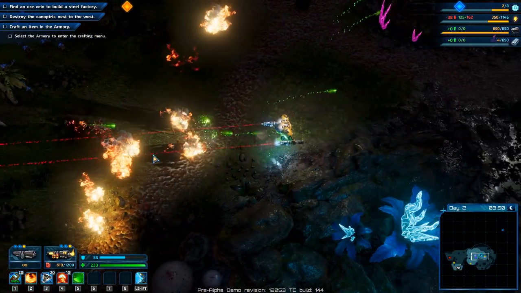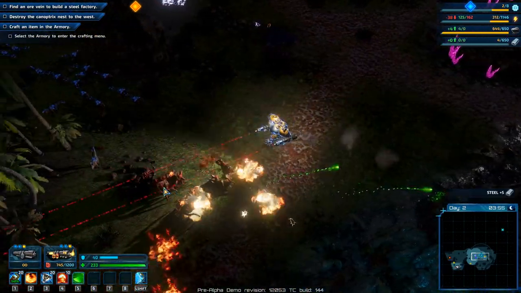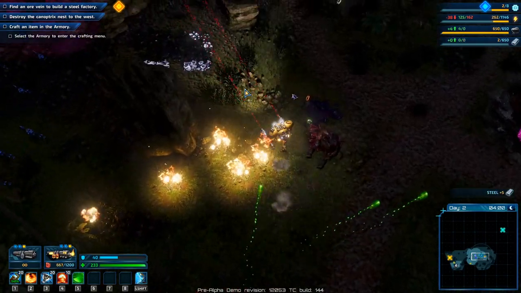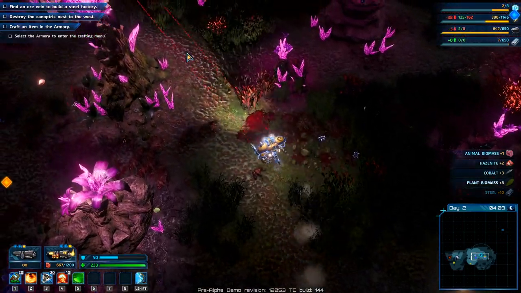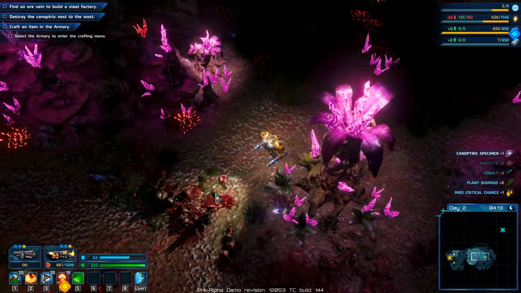I don't even know who I'm attacking anymore. I'll go back to that hive. I'm just killing everything. Alright. And that's how you get yourself uninvited back to a planet.